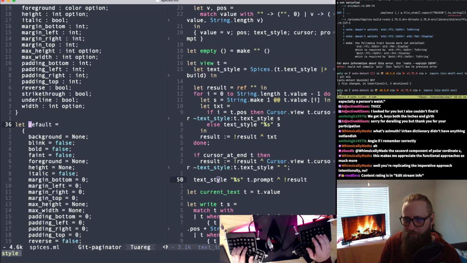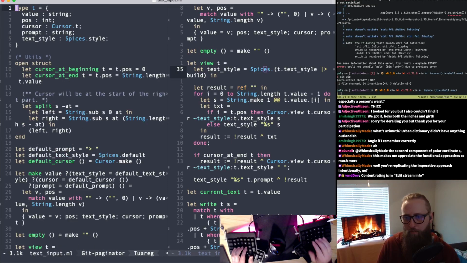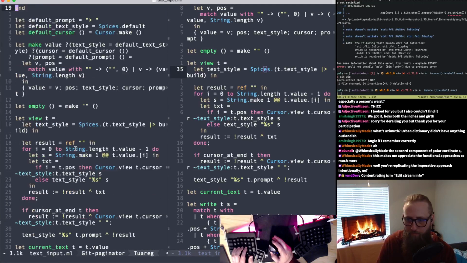It actually went to definition for me. Amazing. Oh, I see where I might have made, no, because he defined the text style. Oh, you have to do a build. I missed that you have to do a build here. I didn't build the text style. That's the problem. Okay. So that's what I did wrong.